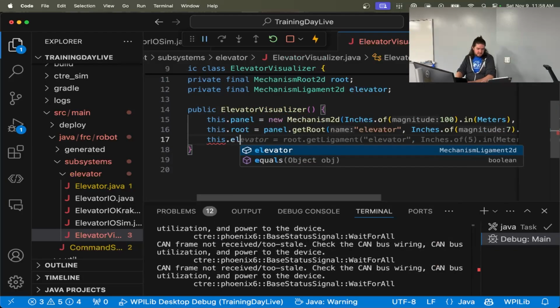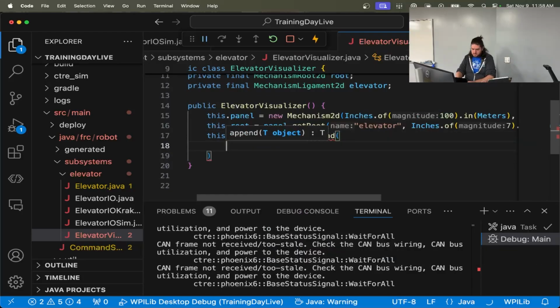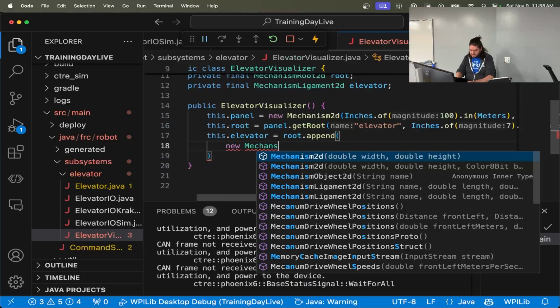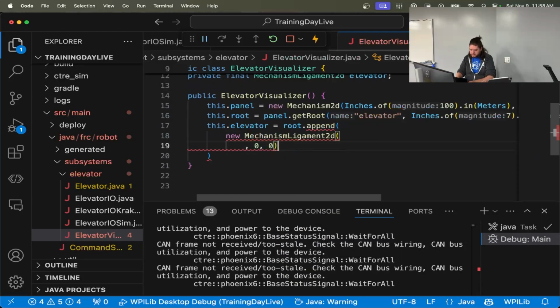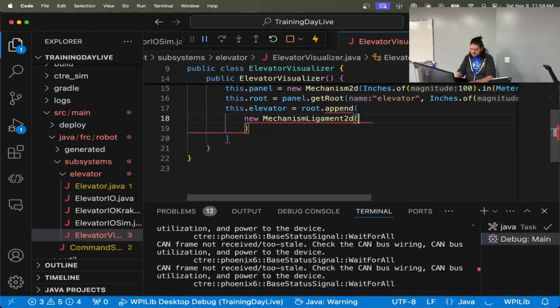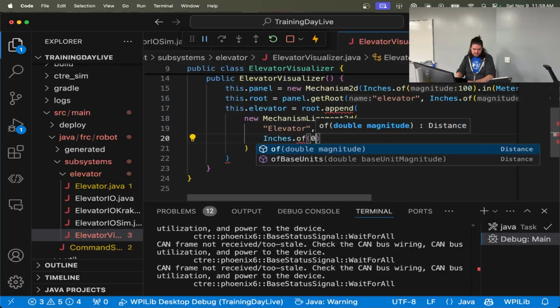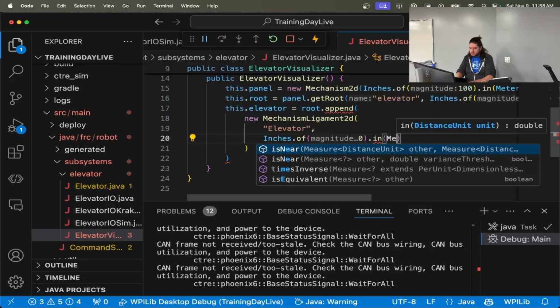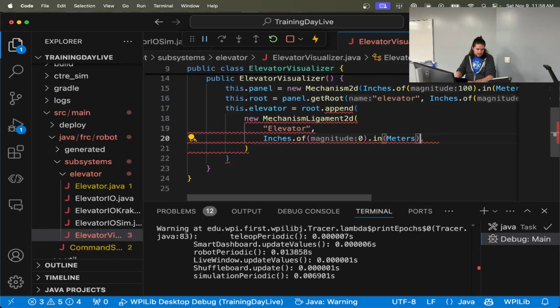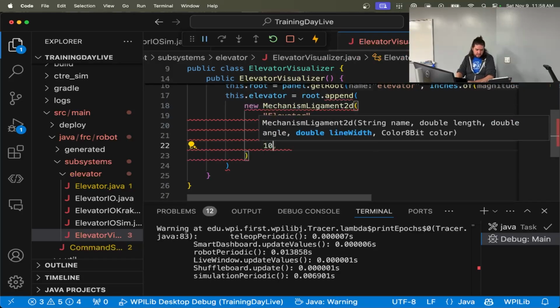Then we're going to draw this ligament equals root.append new MechanismLigament2d. There we go. Going to delete some of these things. And we're going to give it a name again, elevator. We're going to say the length of it. So I'm going to start this by saying this line is 0 inches long. This elevator is technically at 45 degrees because we were weird.